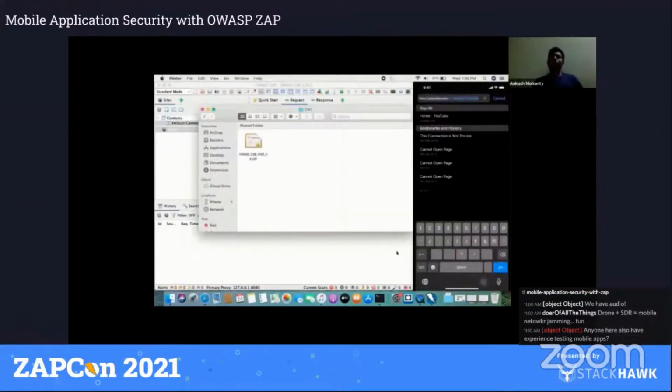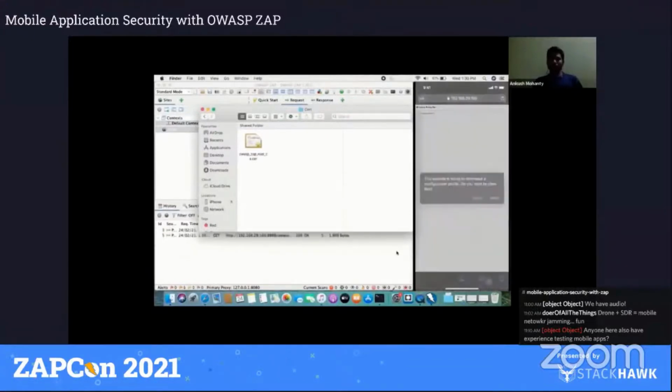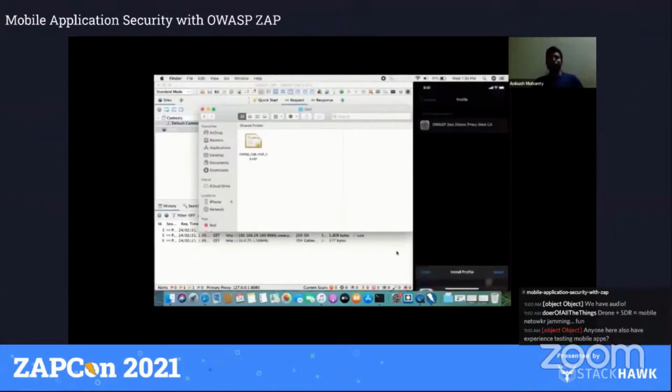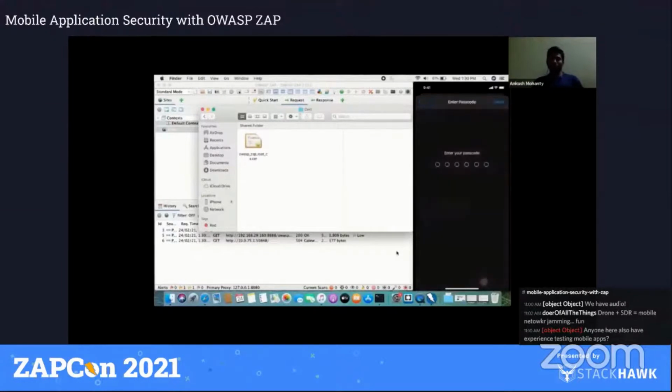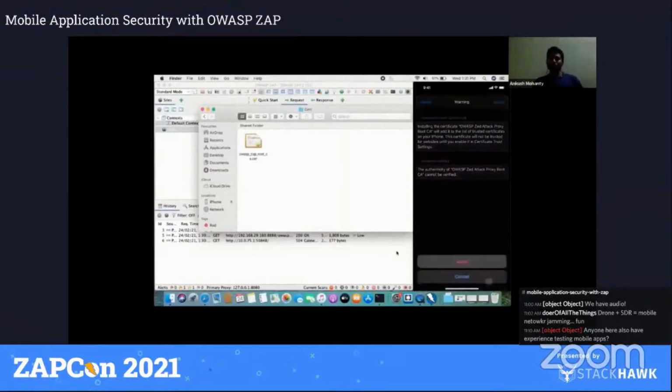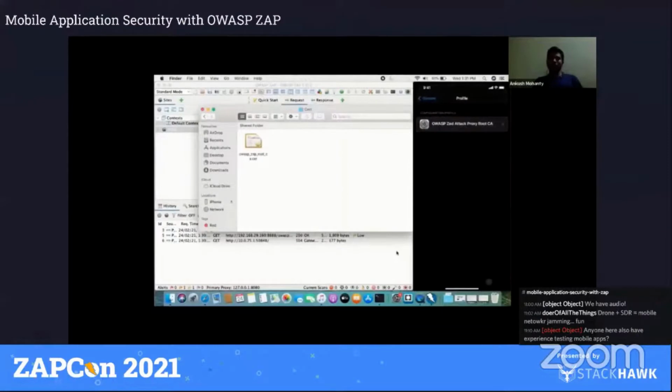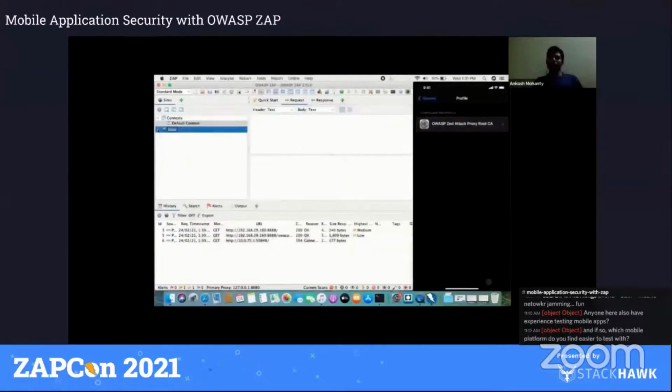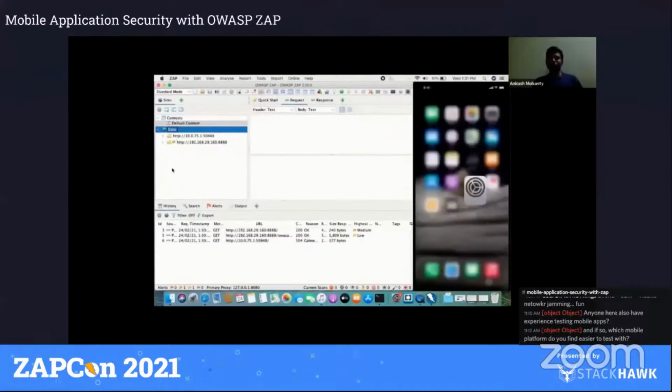Okay, so let's download the root CA certificate to our device. Yes, here you can see it is done. Even once we started the download, that is also intercepted by ZAP. So it is just asking to install. It may ask for a password. Once it is installed, we have to enable the certificate to intercept the traffic. So we have enabled that.